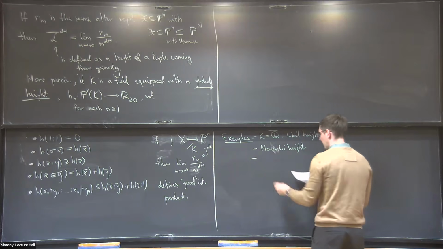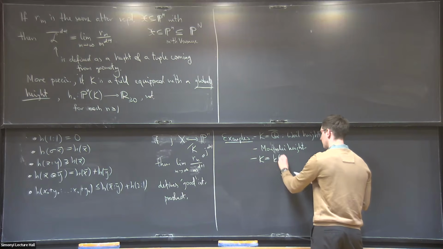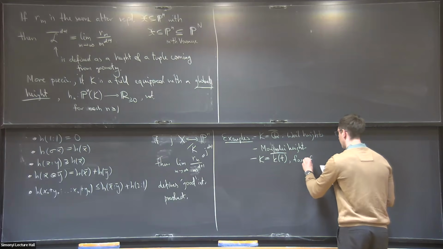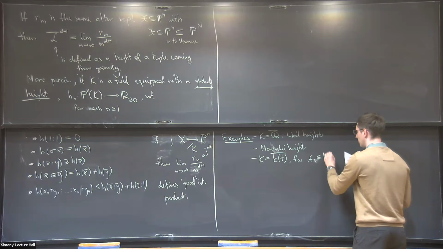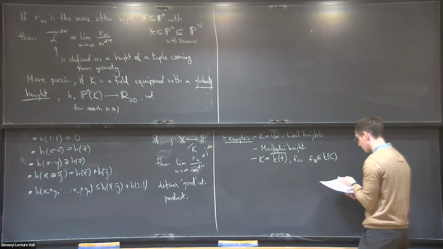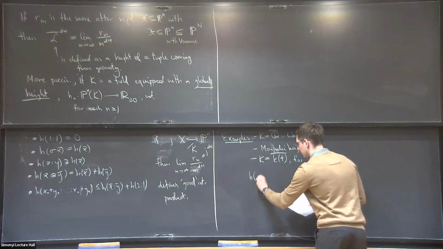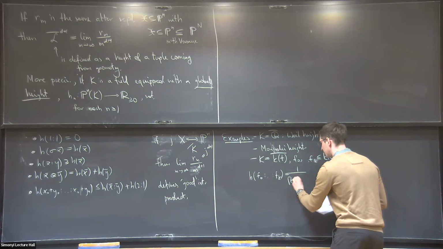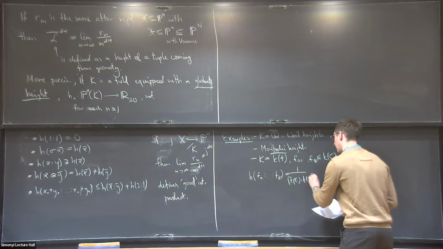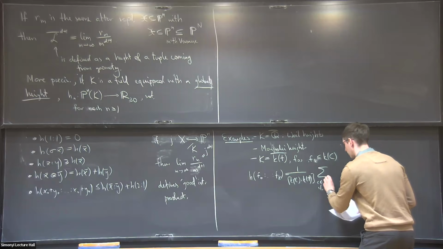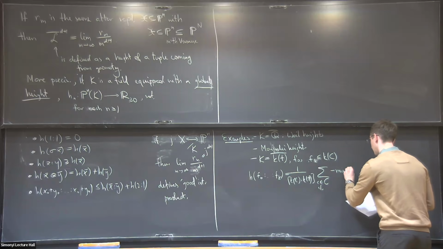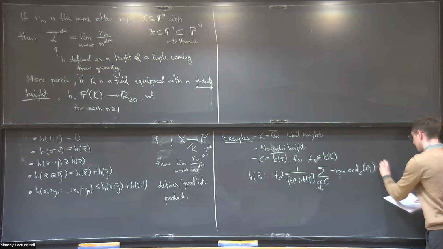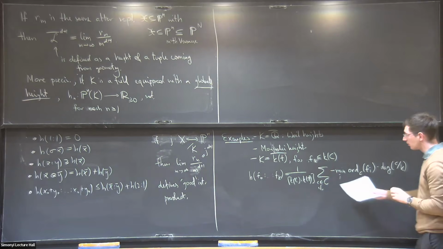Finitely generated fields. But just to have maybe one more example, the function field case: if k is the algebraic closure of k(t) for some base field k of any characteristic, and I have some tuple of rational functions. Maybe they are not in k(t), but maybe they are in k(C) for some smooth projective curve over small k. Then I can define the height of this tuple by taking some normalization. And I take the sum over closed points of my curve of minus the minimum of the order of vanishing at C of F_i, times the degree of C over K. So this will also define such a data.